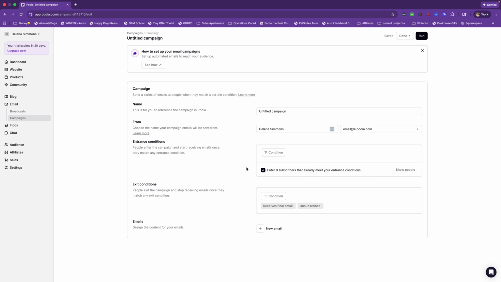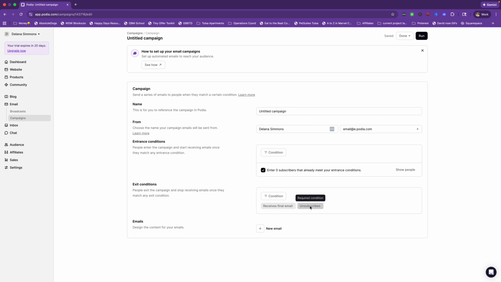But let's say you've done a welcome sequence for a new freebie or something. You have people who already have the freebie, but they've been on your list for a minute now. You don't want them to go through the welcome sequence. So you would want to uncheck this box so that only new people go into the sequence, not people who already meet those conditions. And then if you want them to exit, then you can set up exit conditions here.